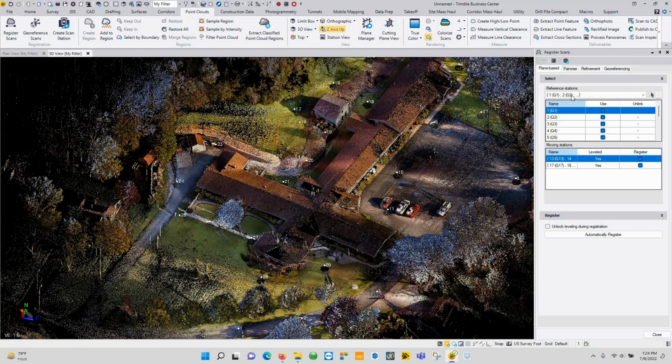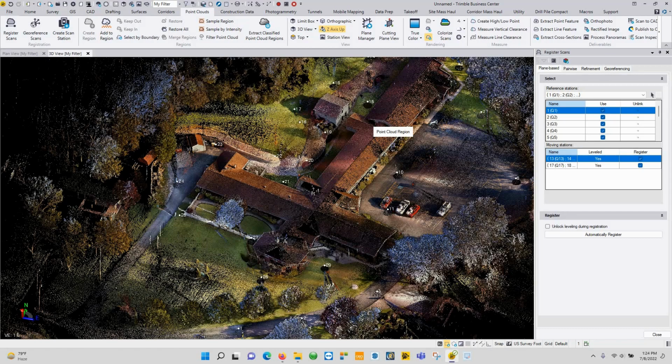So this is relatively simple. The only thing to keep in mind is you have reference stations and you have moving stations. For this particular data set, it really makes no difference which one I select to be which. Usually you want your reference stations to be the ones that have the most shared data, or the ones that are correctly registered already.